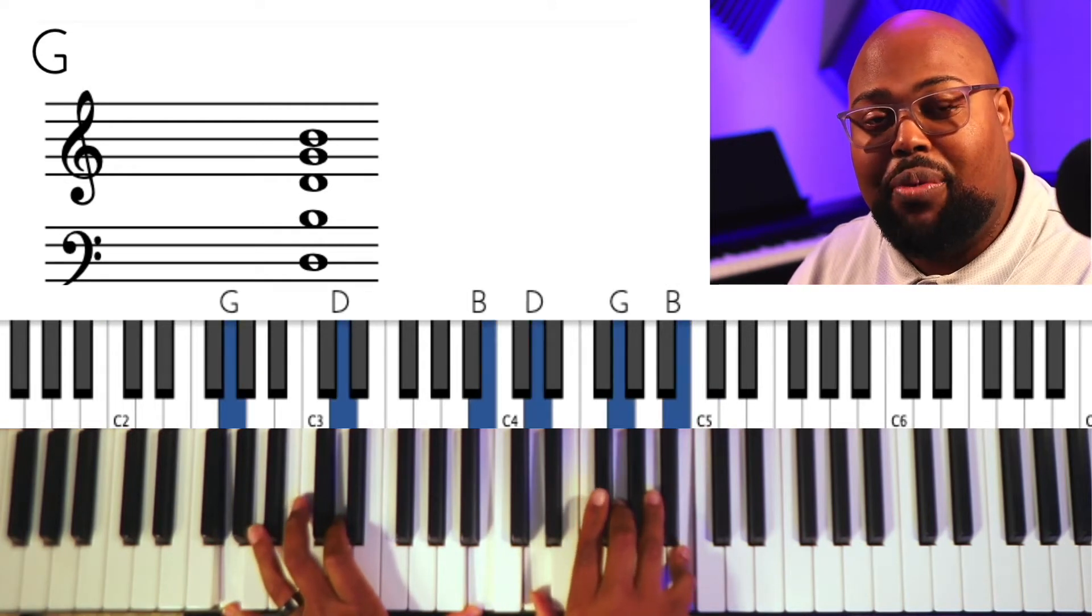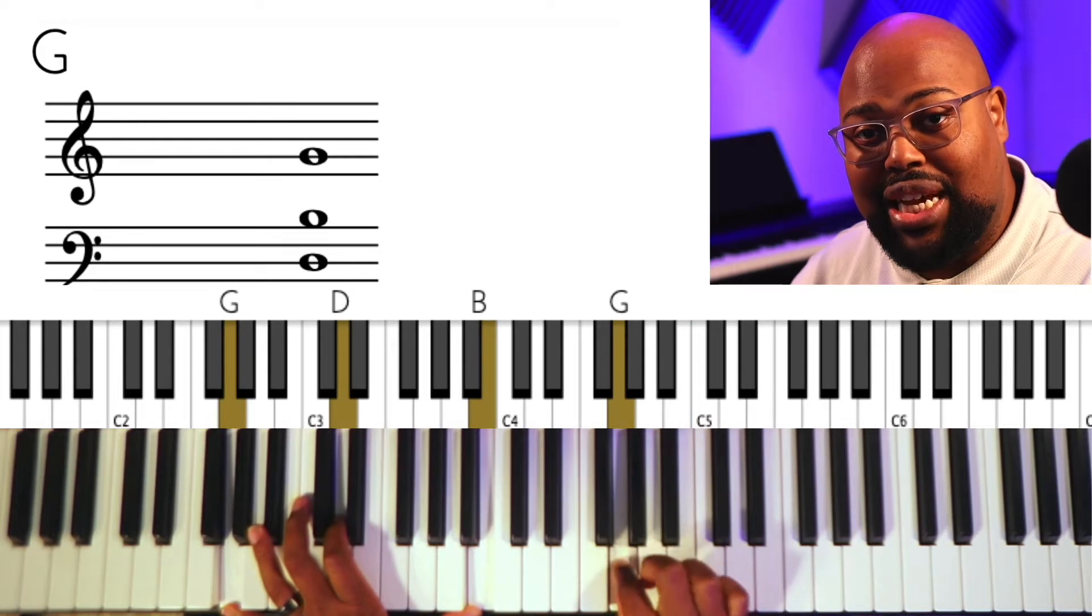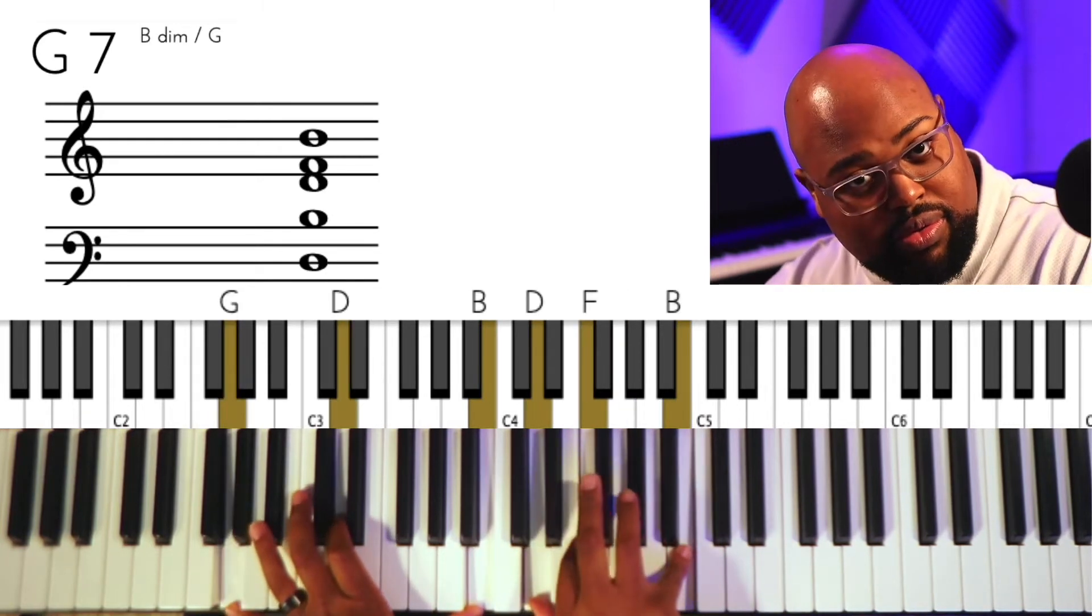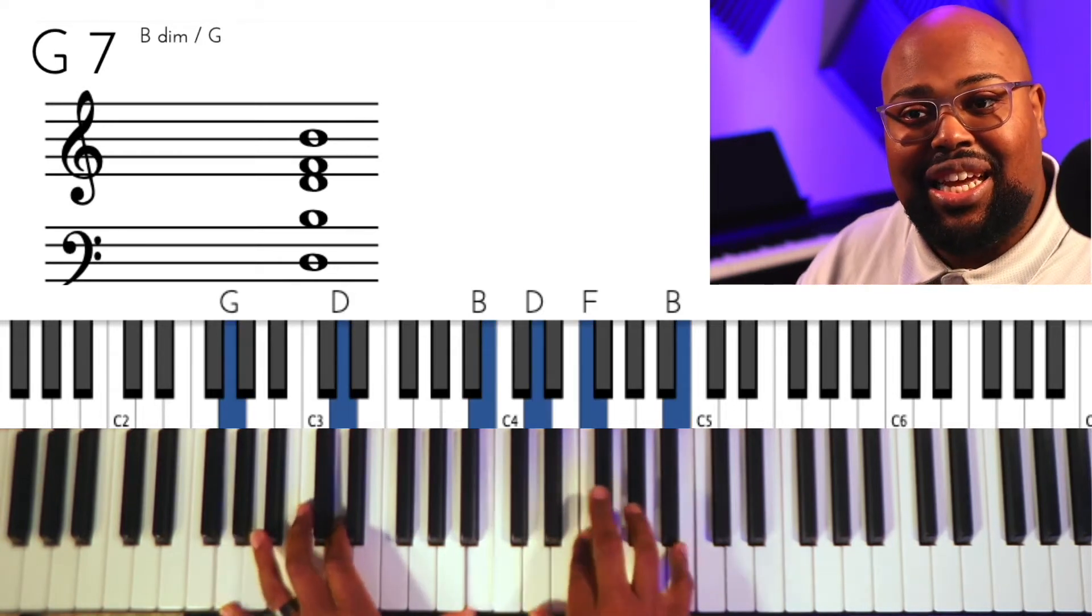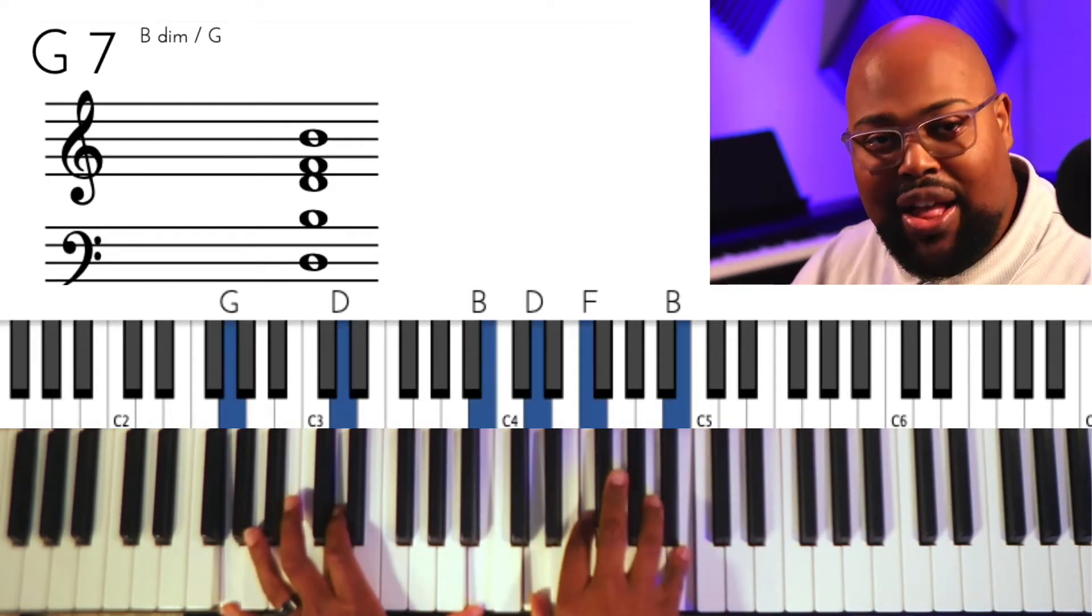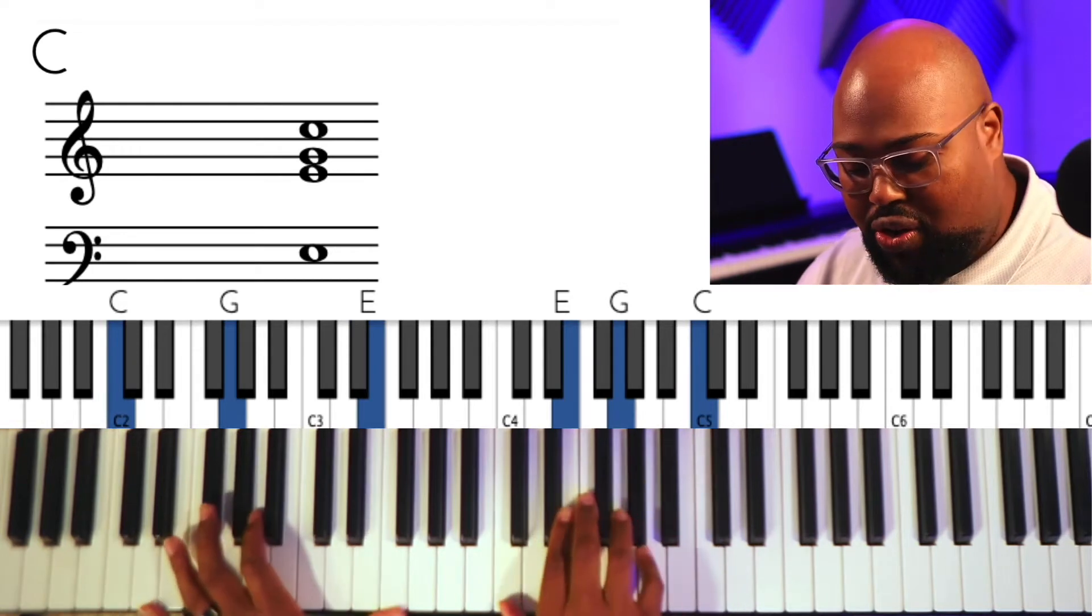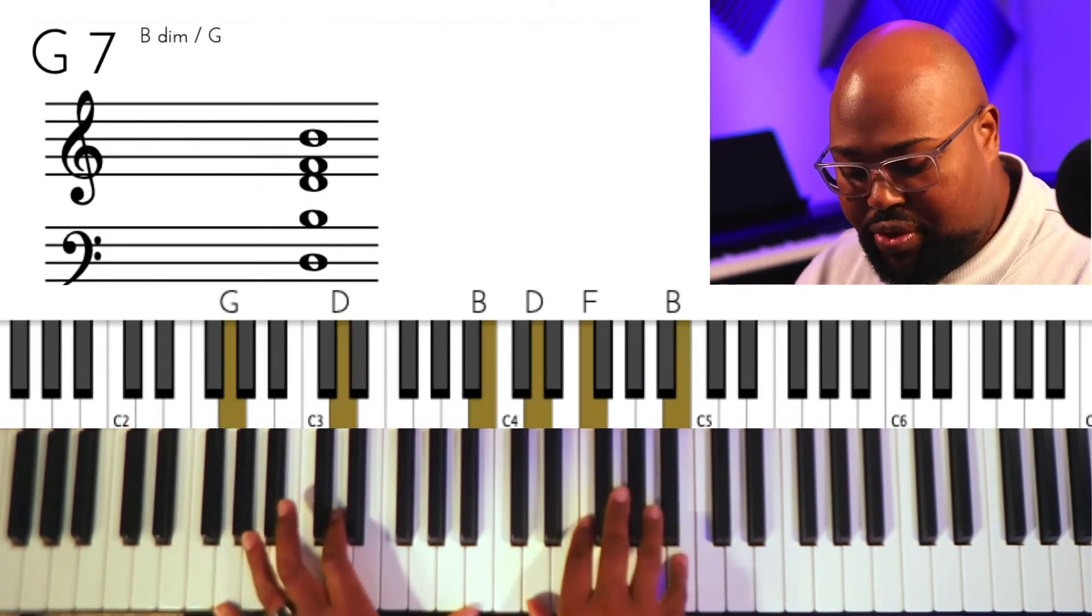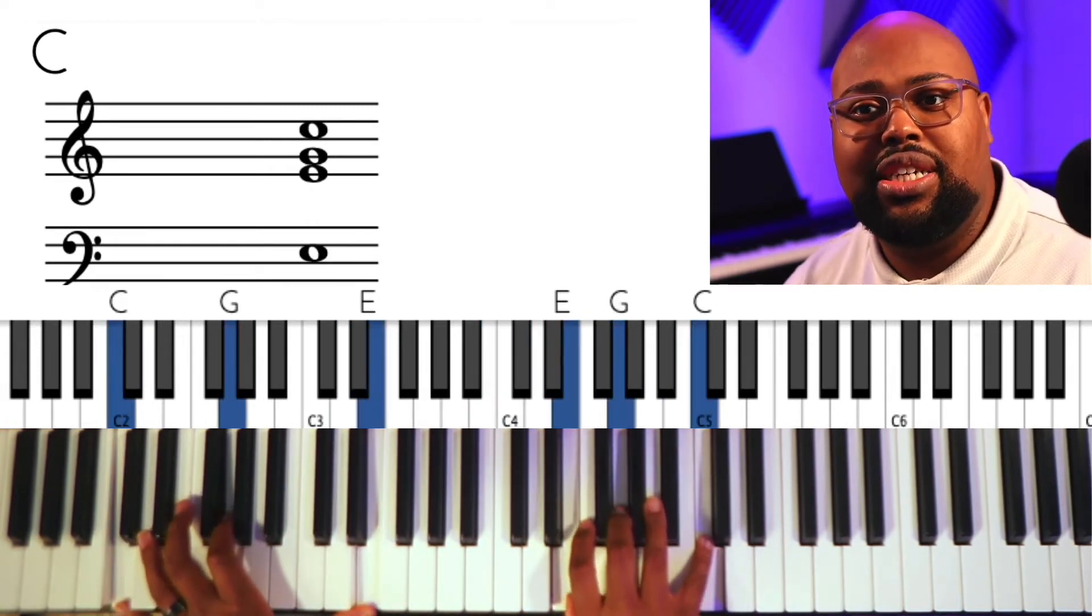So instead of playing that major chord, I'm going to play a dominant chord. I'm actually going to do the same thing. I'm going to take that G down a whole step, so it's going to be played like this. It sounds like it needs to be resolved somewhere else. That dominant chord is setting you up like an alley-oop for that C major. So got that D minor 7, G7, then to a C major.